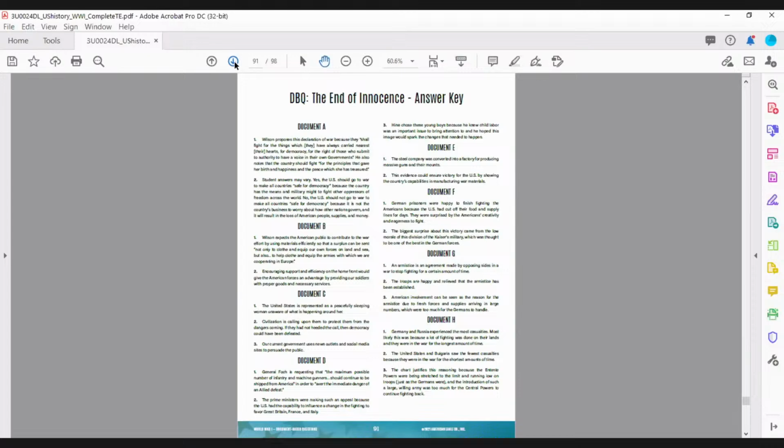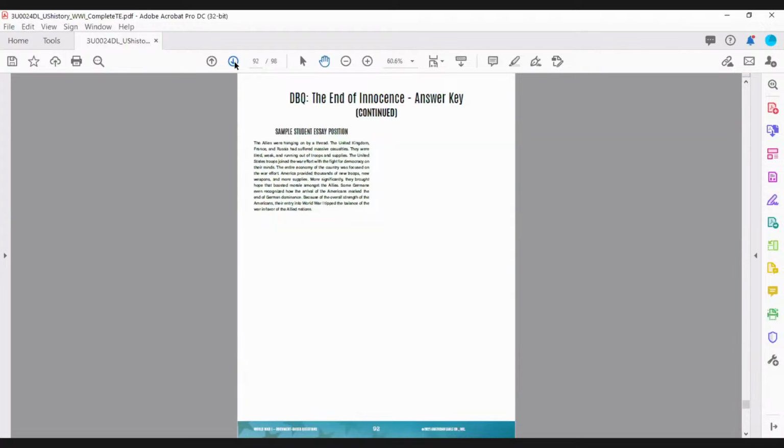And then with every activity, we always include an answer key. So here's all of the responses that we would suggest for each of those documents. And then if you decide to assign the essay portion to your students, I normally wouldn't do that right off the bat. I'd normally start with one primary source with a couple analysis questions. And then as they got better, I'd give them more and more pages. And then finally, after a few weeks of working with DBQs, they were ready to do a timed essay.